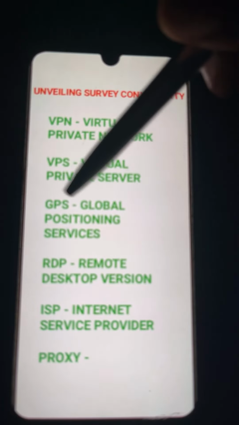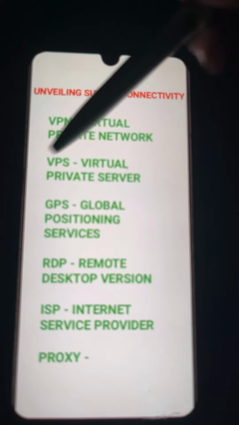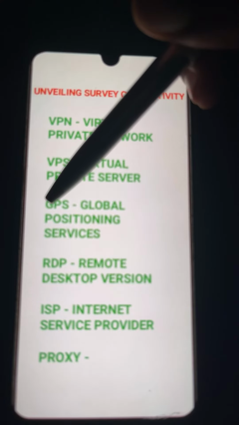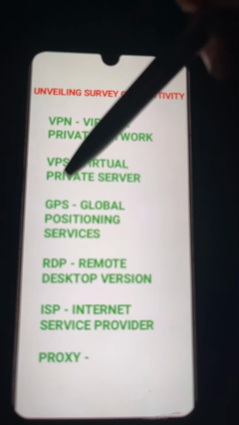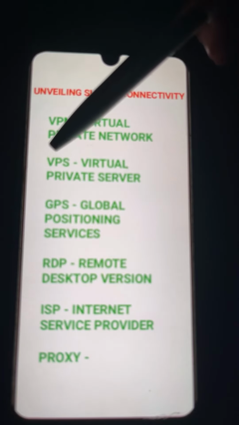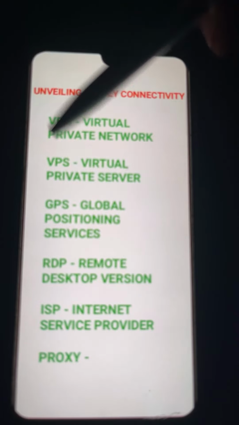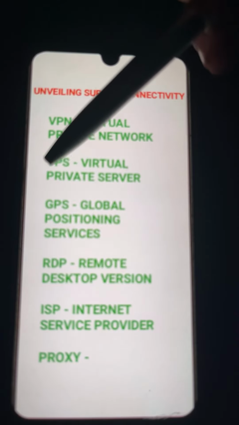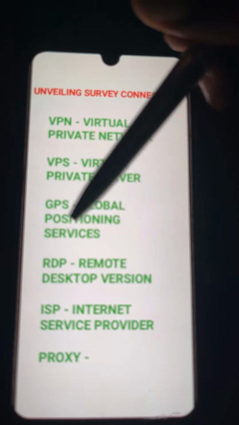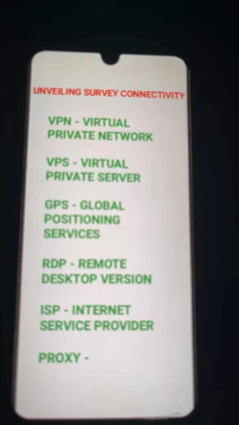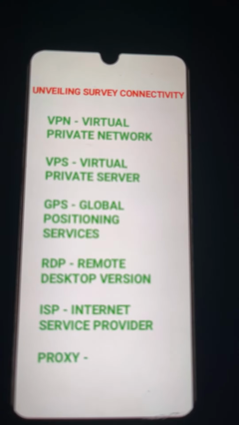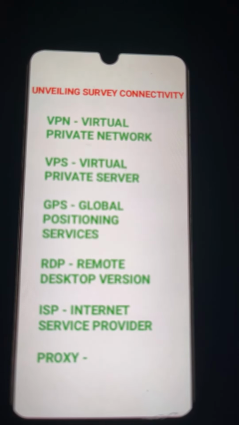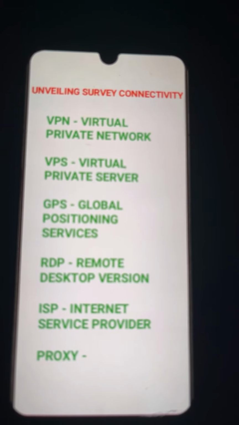Now, this is what your coaches use. The reason they cannot detect this is that this VPS actually comes with global positioning service. Don't forget your PPS, the physical private server, is in the US. That physical private server comes along with GPS, because the machine is physically here in America. Let me use an example: the way you are using your phone now to watch me live, let's say that is your physical phone.